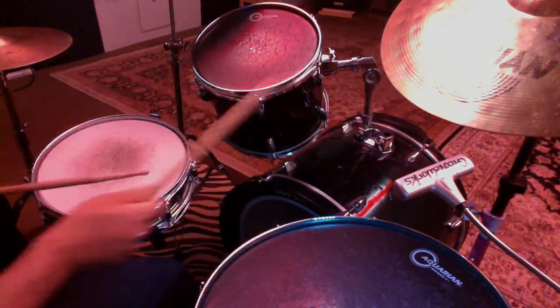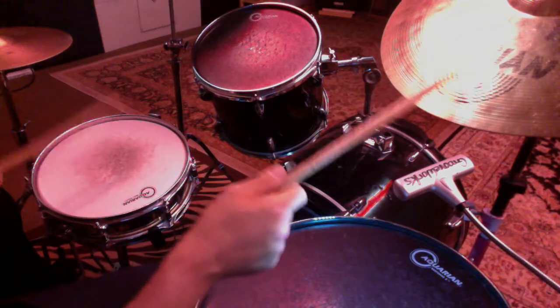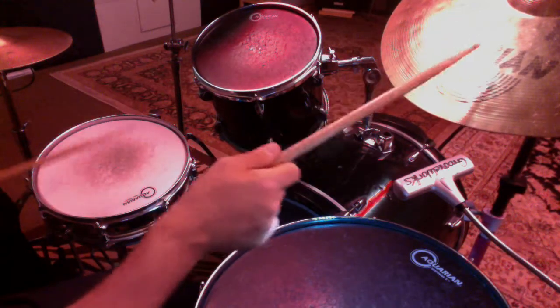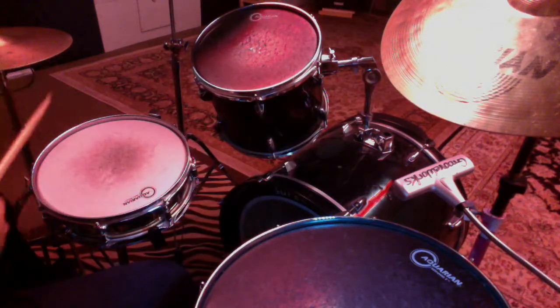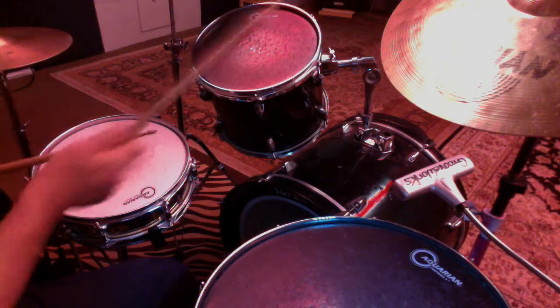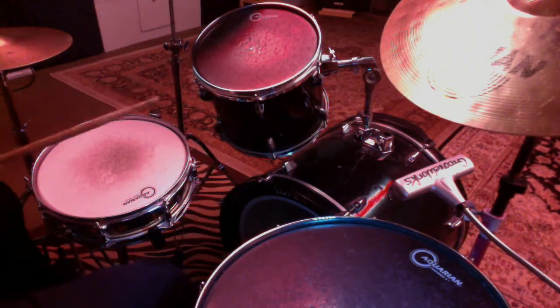See, my pattern here hasn't changed. 1 and 2 and 3 and 4 and, and I'm not even adding the hi-hat, any kind of fancy stuff. But because I'm using the cymbal, I'm getting a different kind of vibe to it.